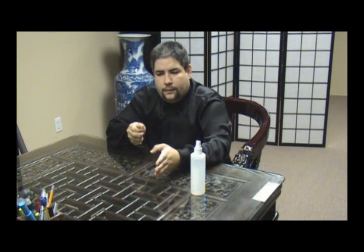Like I said, notice I did the bottle too, and that's just because the bottle and the water are in contact with each other, and you want everything to be one directional. In this case, it's like making a magnet out of a piece of iron. You take another magnet and you continue to stroke it only in one direction, so that the molecules line up, and so that they're polarized with the north and the south pole. You don't want to just move it back and forth. That doesn't make a very good magnet.